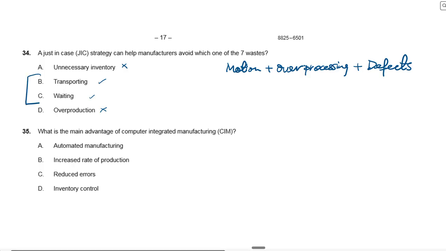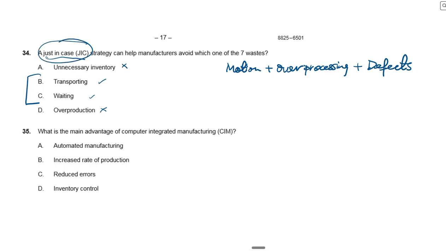So now we're just looking at B and C. And I think that's where most of you would be stuck. Now, for those of you who are thinking about JIT and then arguing the opposite, that could be a good strategy. But in this case, I want you to just think about JIC, right? Because we have 2 options. So now it has to be very specific to JIC.